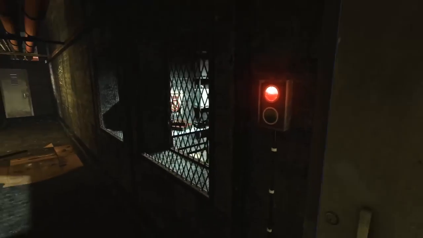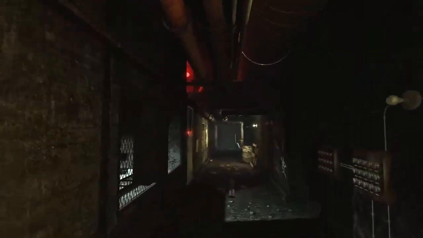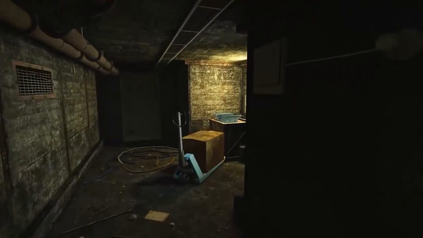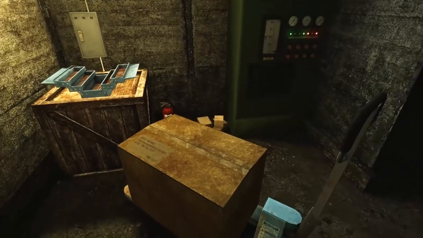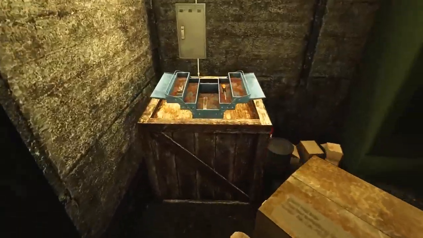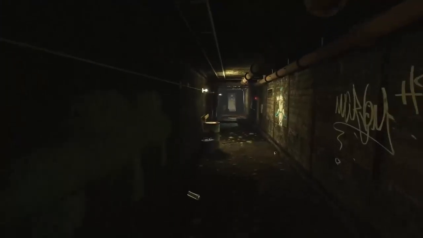Long corridor. If you're playing this thinking it's going to be really creepy, it does have an atmosphere, but there's no jump scares in it. I say that, there might be one or two when walls collapse, but it's not over the top. I've just picked a key up there and I didn't even know it was there. I just pressed F at the toolbox thinking I might pick something up.